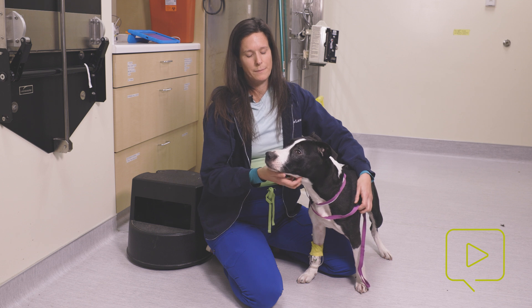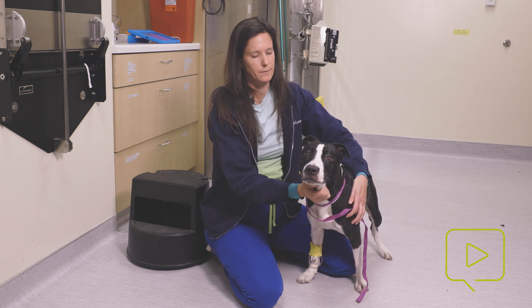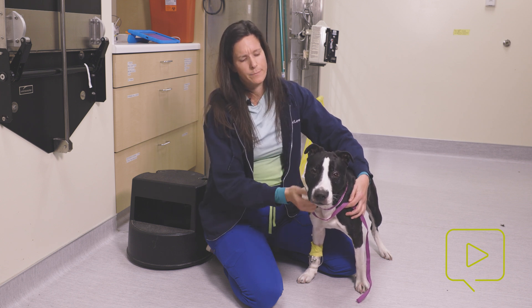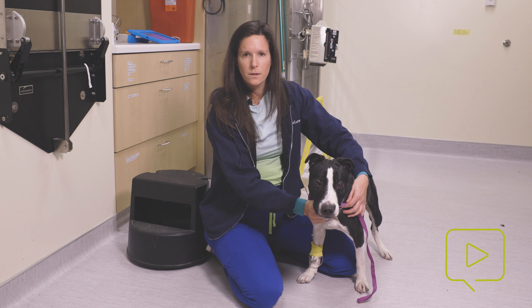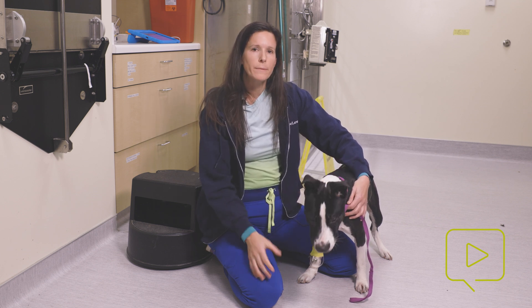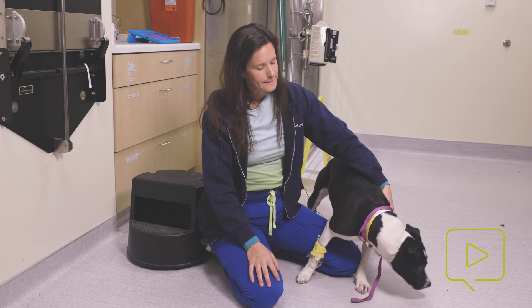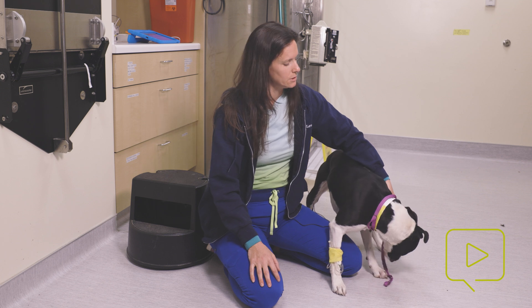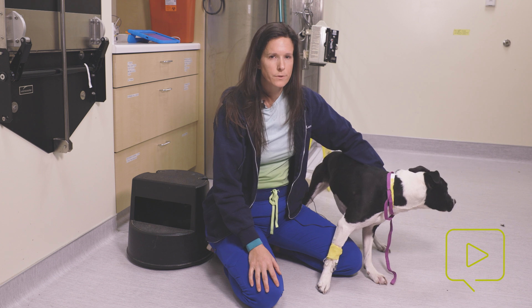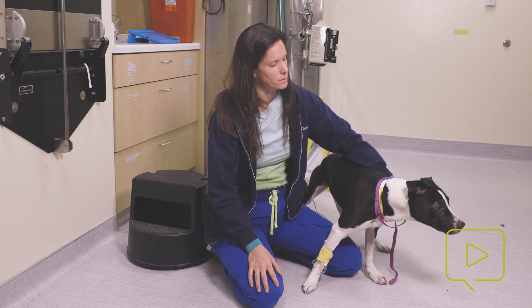Other treatments we consider include muscle relaxers and anti-seizure medications if they develop seizures. She is currently on oral diazepam as well as oral methocarbamol. You can use both injectably, especially if they cannot open their mouth or take oral pills. We are treating her with slurry feeding, since her consistency and ability to chew is reduced — we don't want to offer anything too firm or hard that she could potentially choke on.